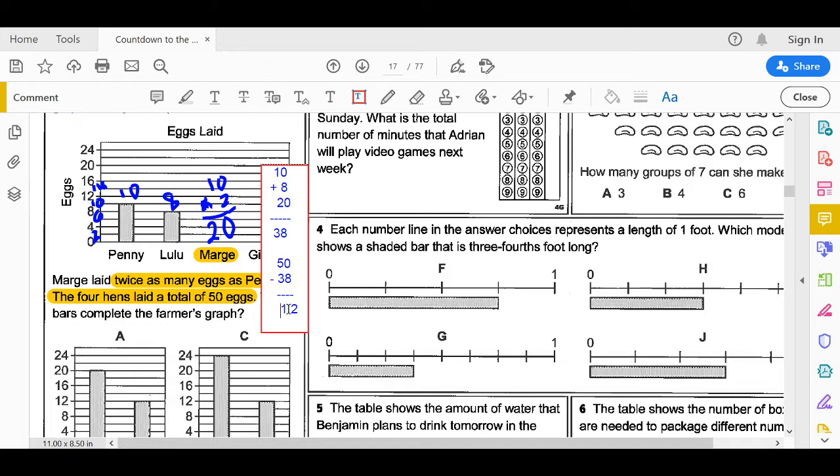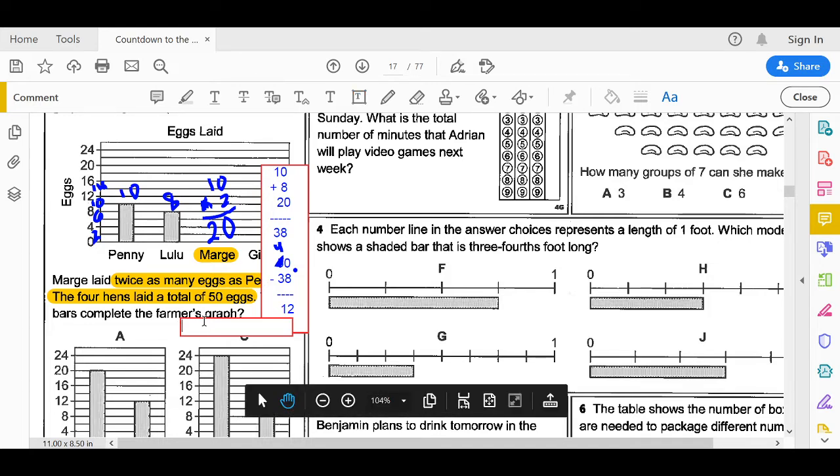Okay. I still cannot show my strategy there because of my computer tools, but I'm sure that on your paper, if I could see it now, you will have crossed out the number 5 and it became a 4. And also this 0 became a 10. So now we know that the other hand laid 12 eggs. Now we're almost ready for all those answers.